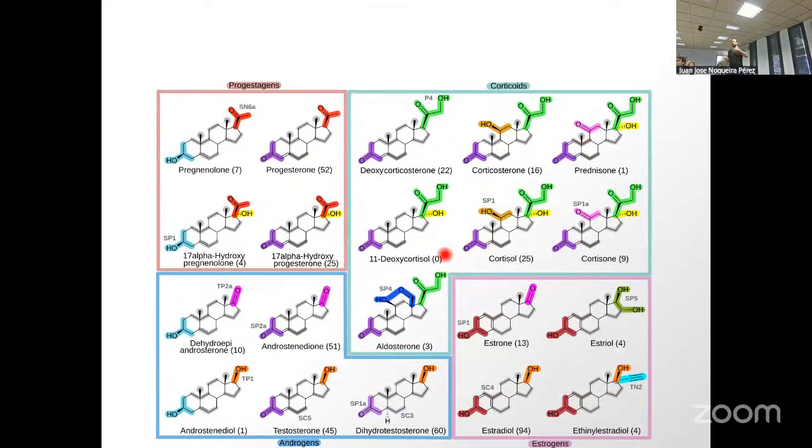Now, you might be wondering, okay, but how many structures do we actually have in the PDB that we can use? So this slide here shows how many structures are in the PDB for each of these hormones. So for instance, there's guys like progesterone, 50 something. I think this is the record one. So there's lots of data, but then there's guys that, for instance, like prednisone only have one. So is one enough to model this?